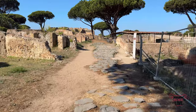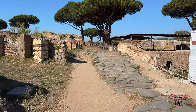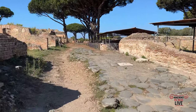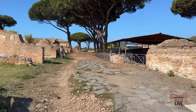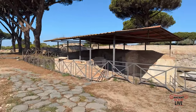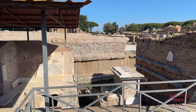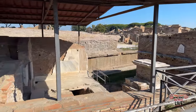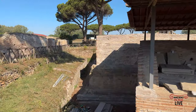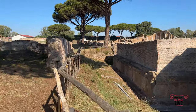Looking down at the Republican layers of the Sanctuary of Hercules, which is currently under restoration, we're going to make our way to a structure preserved to some elevation — the Casa Giata di Serapide, which refers to a shrine honoring the Egyptian god created by the Ptolemies, known as Serapis. Ostia, like Rome, is built in layers. We're looking down at the Republican levels of this sanctuary, and here are the imperial levels we're walking on right now.